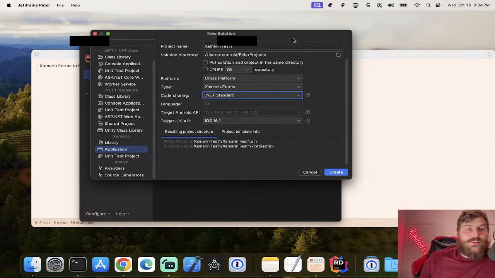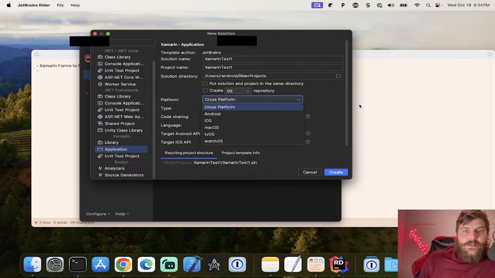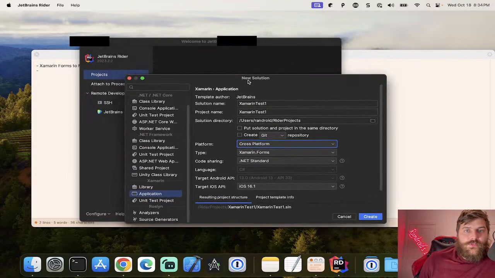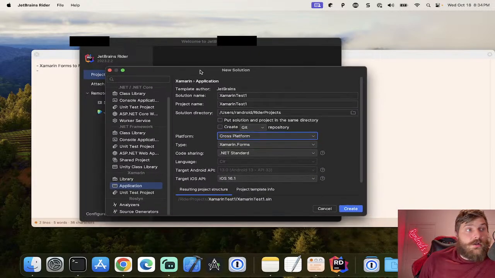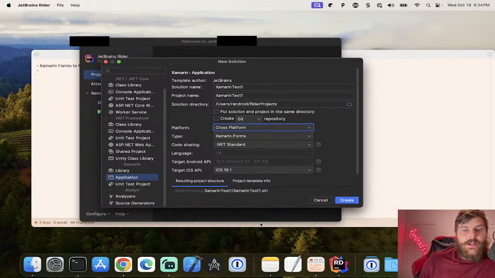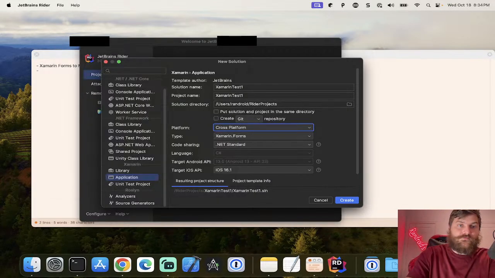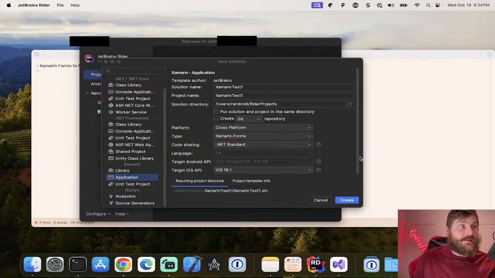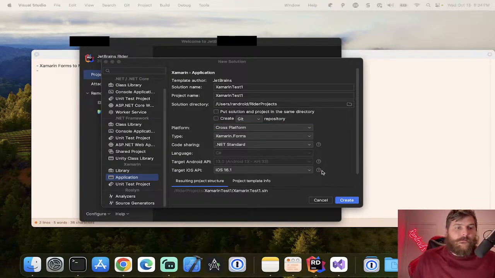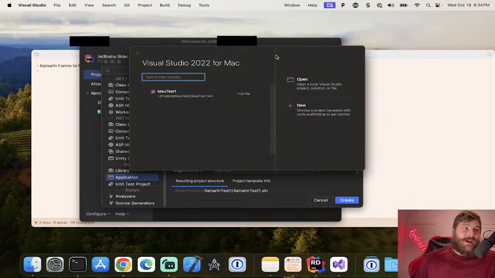So why am I using Rider here? We talked about how this creates a Xamarin project from the new solution widget, or startup UI or whatever in Rider. But if I were to do Visual Studio instead, from the Microsoft IDE, we're not so lucky. They've already upgraded it. This is the Mac version of Visual Studio, which historically has been pretty bad compared to the Windows version, but maybe it's better.